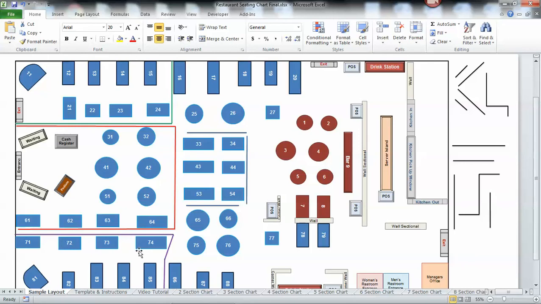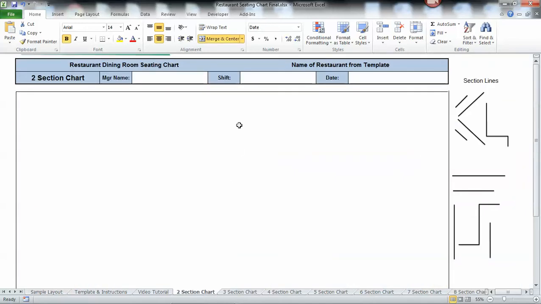Now you can go ahead and write the names in, but what I advise you to do is figure out how many servers you're going to have on max at any particular night, maybe a Friday or Saturday night. Then create 9 charts. And then, starting with the second chart, you're going to create half a dining room for one server to take care of and the other server to take care of. And then same thing with a 3-server section, create a 3-server section, all the way up to 9 sections, create 9 sections.